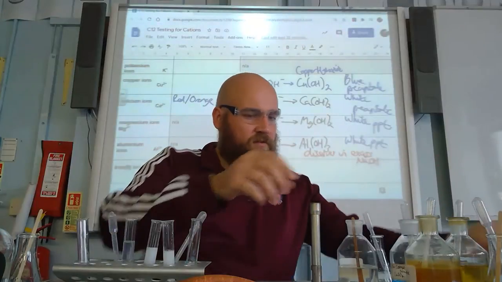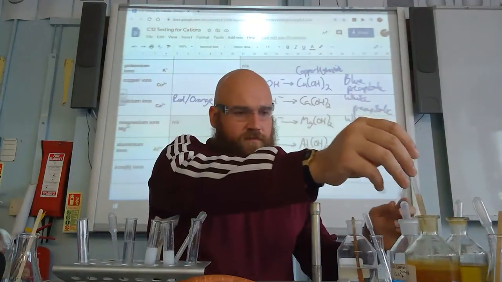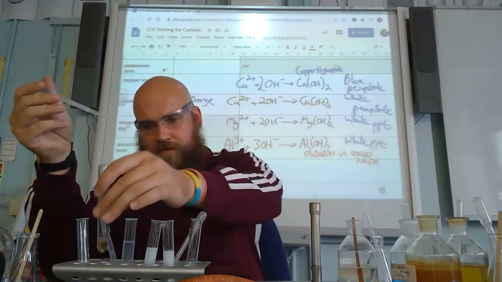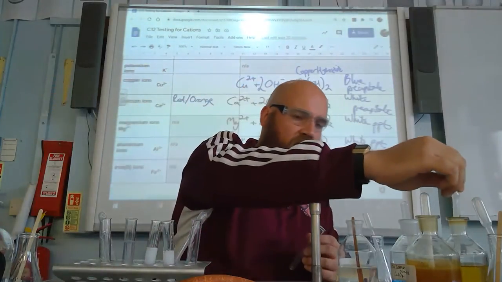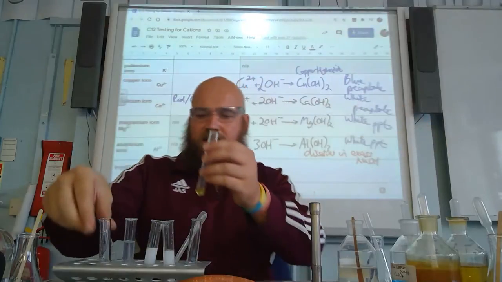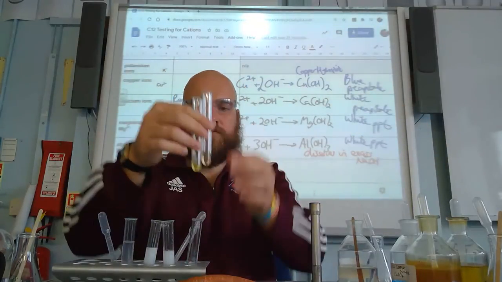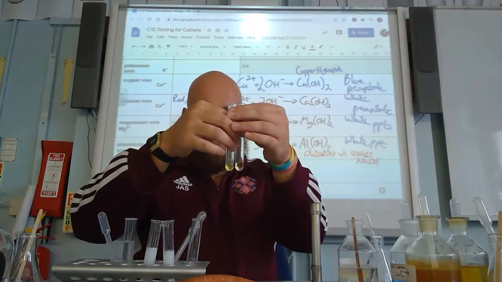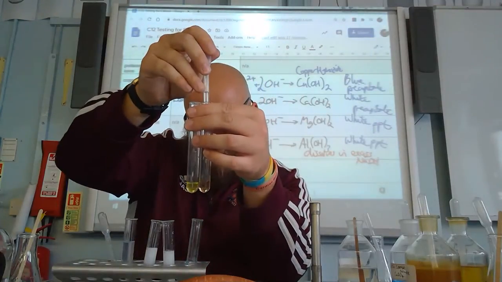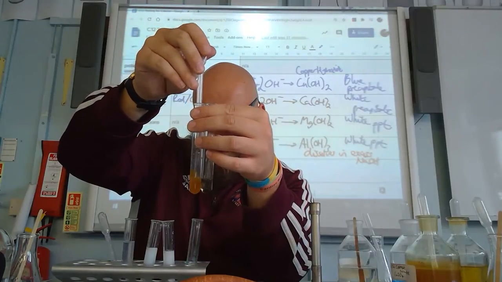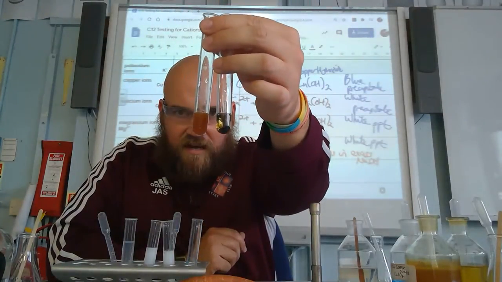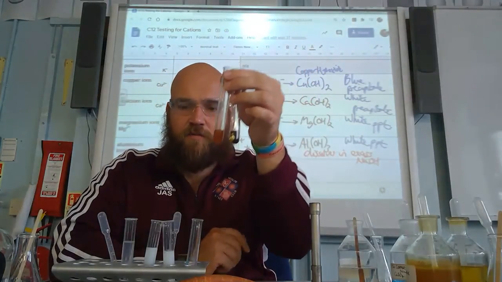So here, we've got some iron 2 sulfate. It's a lovely pale green color. Okay. And here, I've got some iron 3, it looks like a yellowy color. And now what I'm going to do is add sodium hydroxide to both. So I've got 2+ there, and 3+ there. So if I get my sodium hydroxide, you can see, I've got two different colored precipitates. One is like a dark green, and one is like a rusty brown, an orangey brown color, okay?